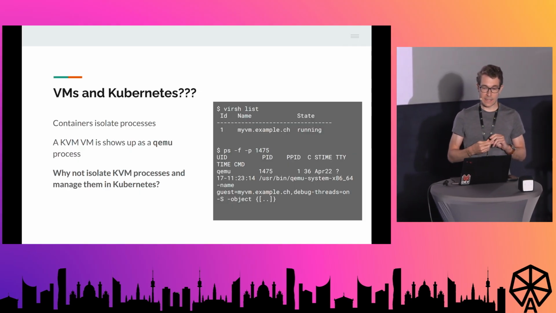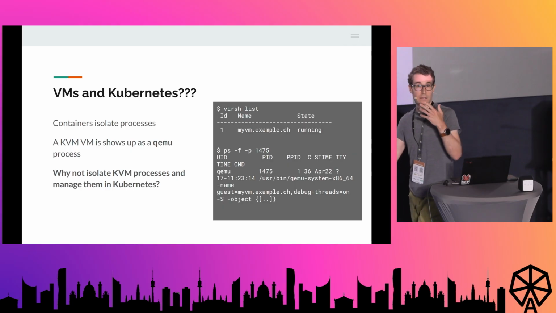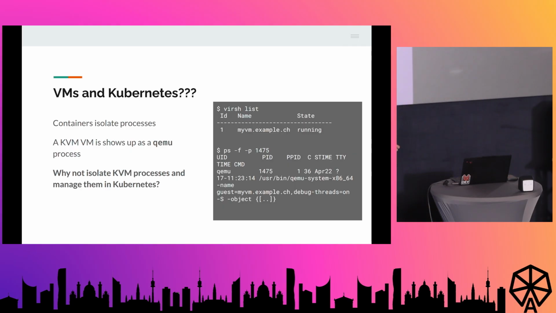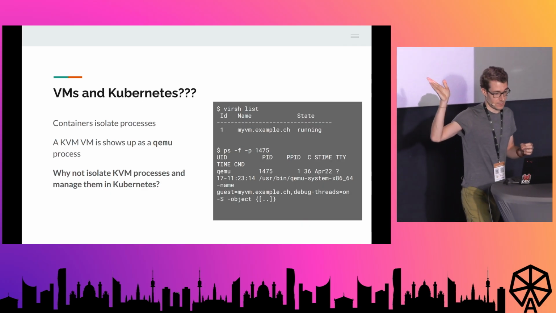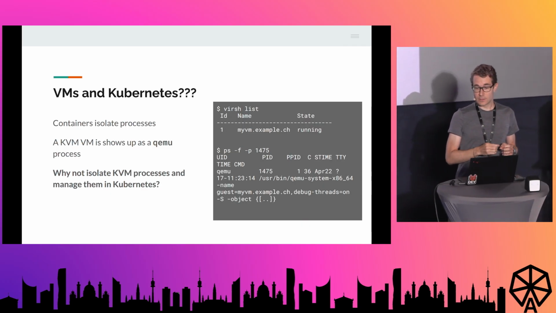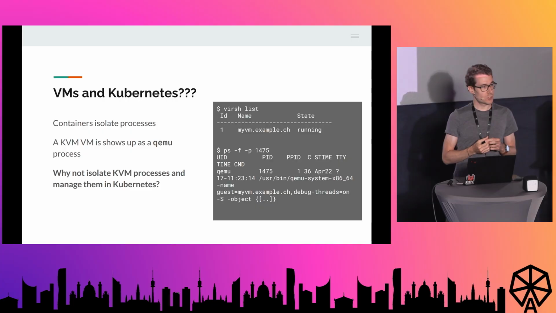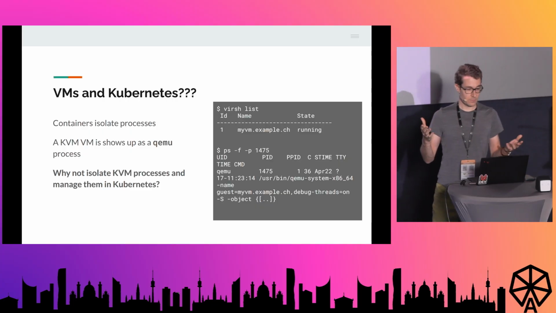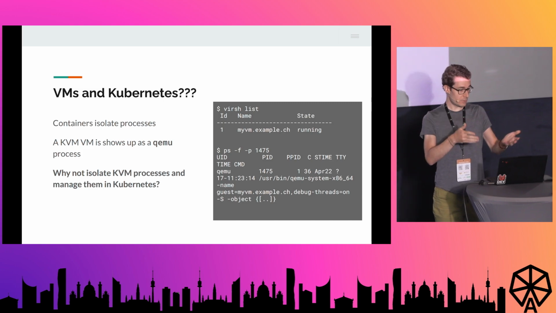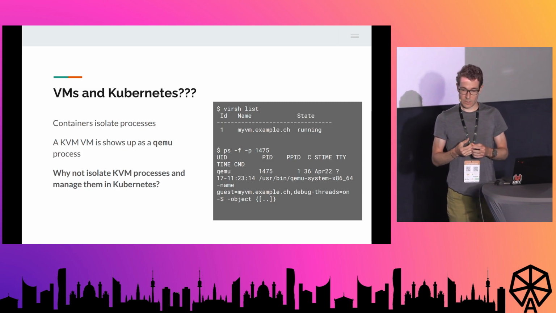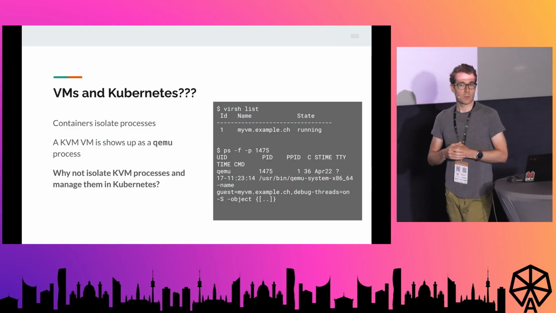However, what we can see is that on my laptop, when I run a KVM virtual machine, all I see is a QEMU process, as you can see on the slides here as well. So a KVM VM shows up as a process in Linux. And if I run this here on my laptop, we can see the process running. So it's just a process.